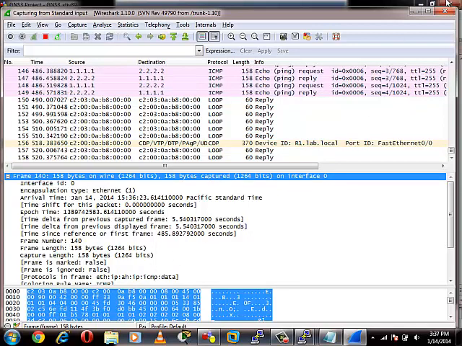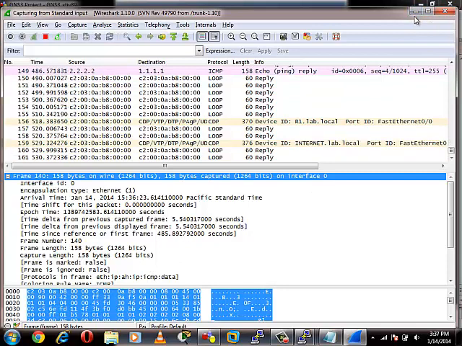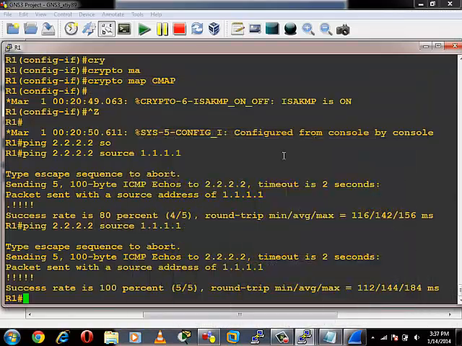Clear? Like that you can see ESP with tunnel, AH with tunnel, ESP with transport, AH with transport. Understood? If you want, you can use ESP and AH both at a time. You can use both while giving the transform set.